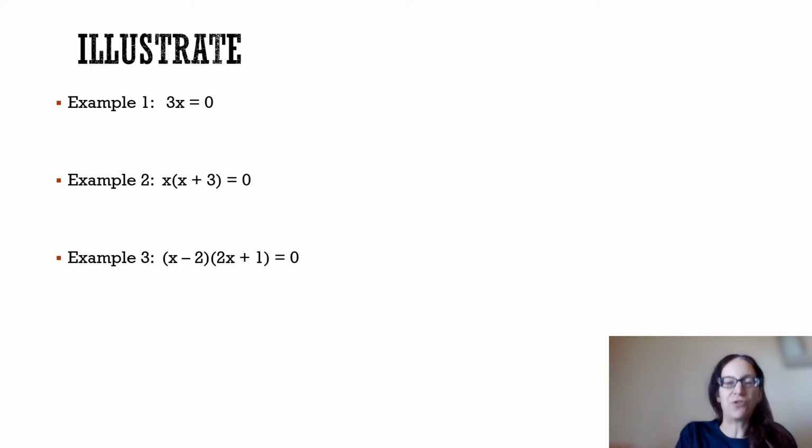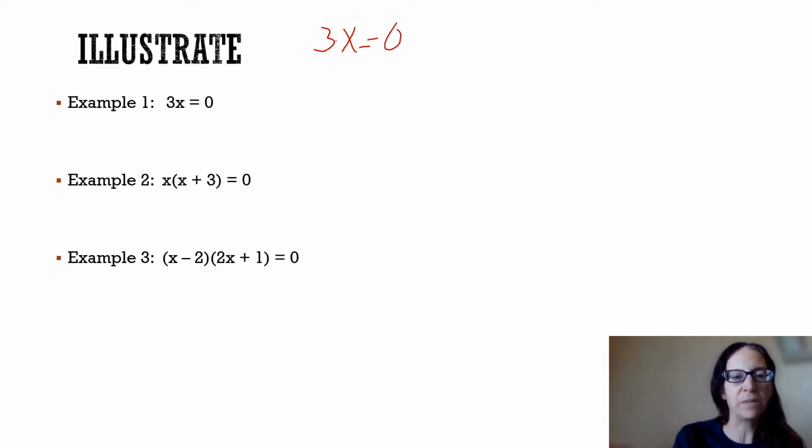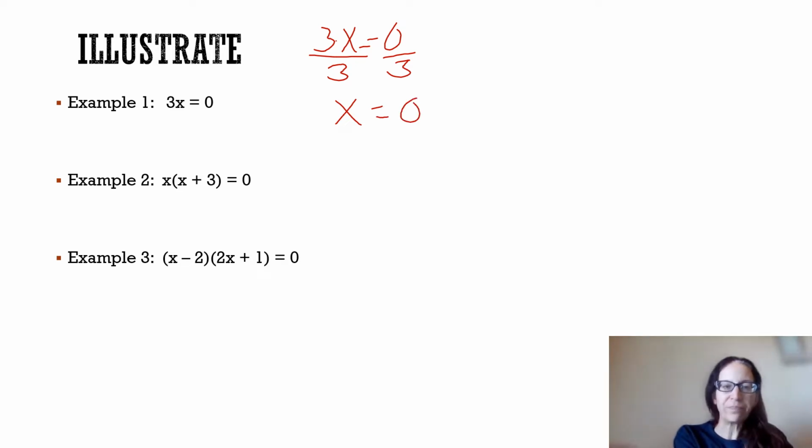So to illustrate it, in the first equation, we have 3 times x is equal to 0. So 3 times something is equal to 0. Now, most of you would not use the zero product property to solve this. Most of you would do this. You would say 3x equals 0. That is multiplication. I undo multiplication with division. And 0 divided by 3 is 0. Okay, and so x would have to be 0.